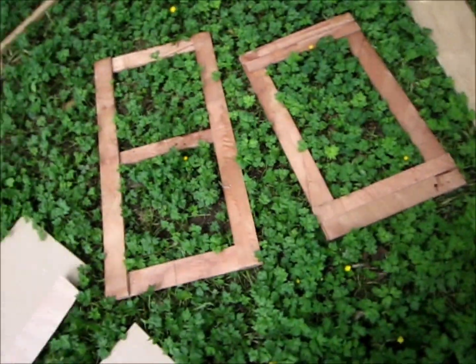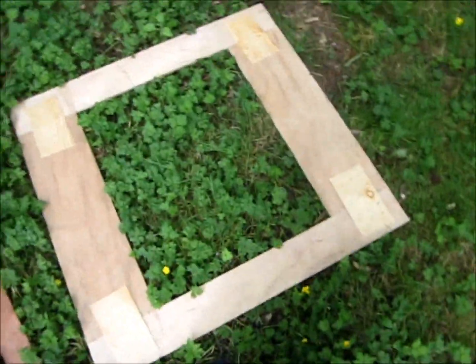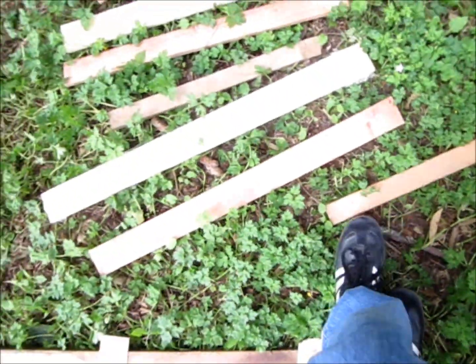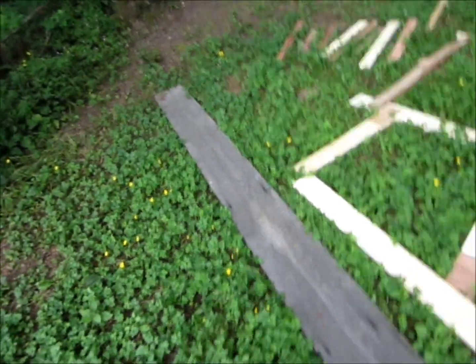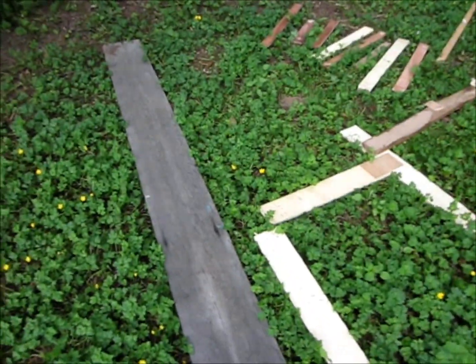From the scrap pile, we got a couple of things. I assume they were for crates and packaging, but to me, they could be windows. We'll work with that. I got these 2 pieces. The wood's pretty nice for scrap. And there's pieces like this which are going to melt away in the rain. But I got a bunch of little pieces just for patching things up. And there's some of these, I don't know what they are, but I'll find use for them. And probably our biggest catch of the day was this huge, I'd say it's like a 12-foot panel. And we'll use that for support structure probably.